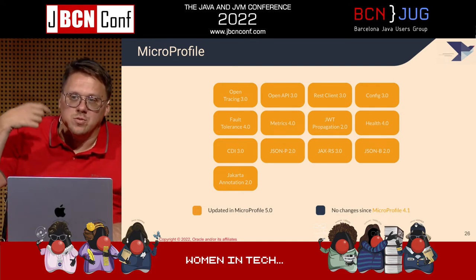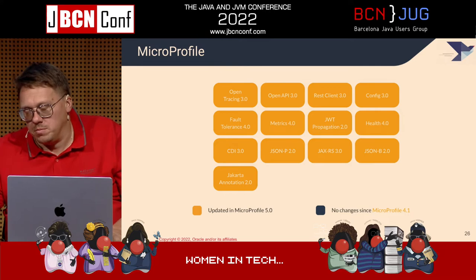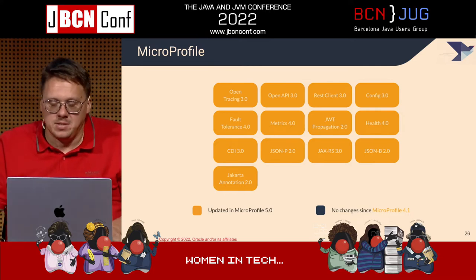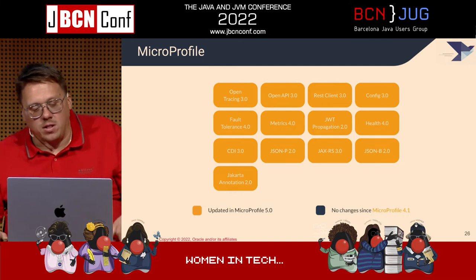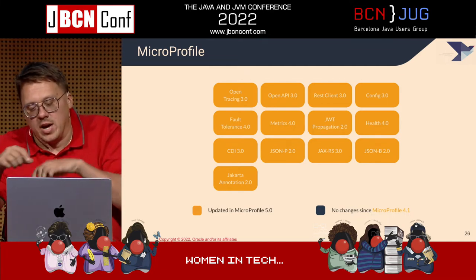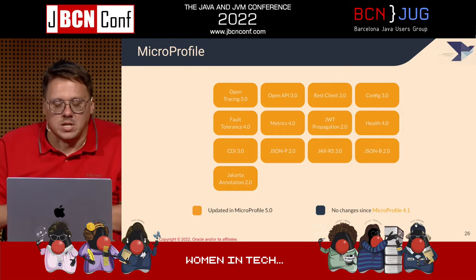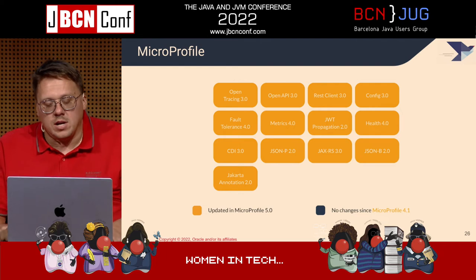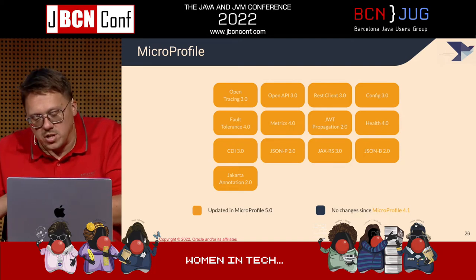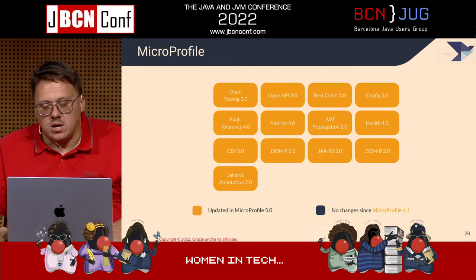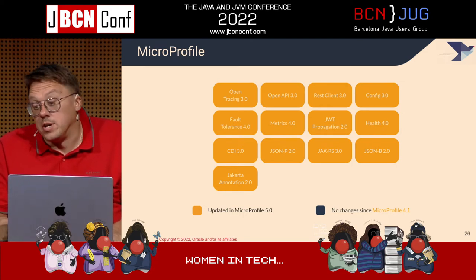But once again, it's a set of specifications to make your application run in the cloud. And since microservices are one of the best representatives of distributed systems, and in a distributed system, everything can fail independently, this is the main rule. And to actually work in this system, you have all these 13 main specifications. Specification means that they're created by the community, and there are vendors who implement them. In terms of Helidon, we implement those specifications. It's for tracing, for metrics, for health checks, for security with JWT propagation, and configuration, because you also have to care about configuration that is also portable.